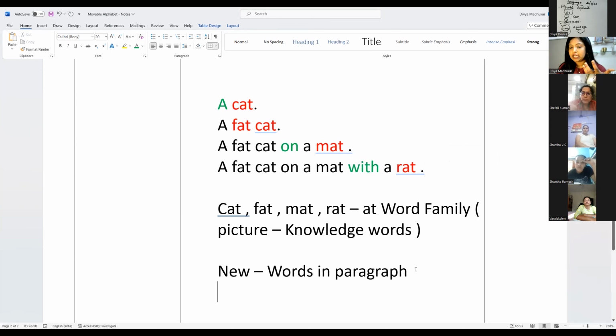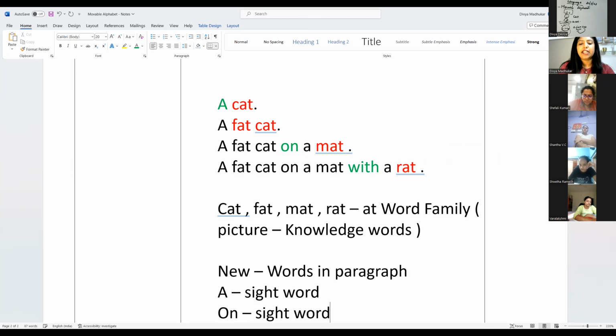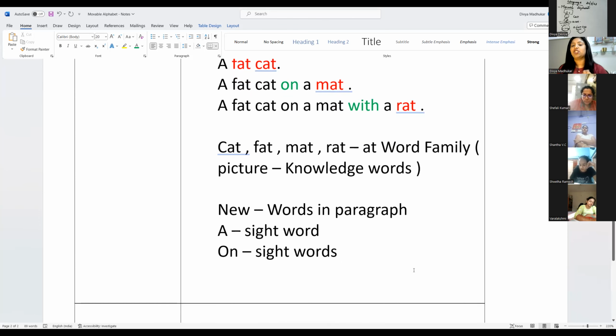So likewise, anytime that I'm introducing these new words, now I need to segregate those words also. Now, for example, A, I can also put that under a sight word. Every time I have this letter A, I have to say a cat, a fat cat on a mat, right? The first time it becomes a long vowel sound because it takes a capitalization. So I can put that also under my sight word. Now, on is again a sight word. What are sight words? Which appear again and again in all my story sequence. So the child need not learn by heart. So you will keep adding on to your list, which makes it much easier for my child.